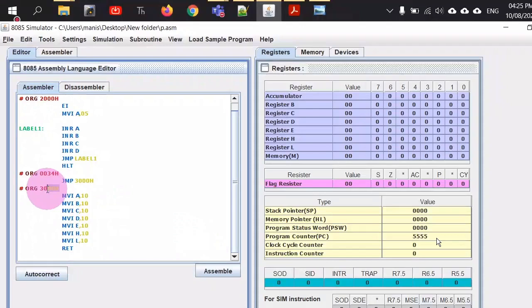RST 6.5. You can see this line, RST 6.5, and the address happens to be 0034H. Is it now clear to you that this infinite loop is running? But if I externally initiate the interrupt RST 6.5, whether it is an infinite loop or not, suppose the program is at this location, INR C, it will execute this and come out of this loop and serve this interrupt service routine. Is it or is it not?